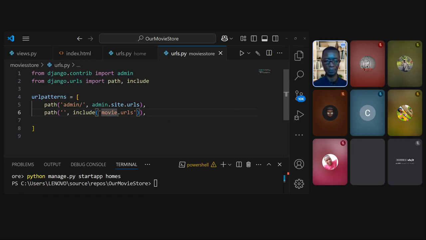So it's home. It's gonna be index or home. It's gonna be index, yeah, index. Because this is the home page, and I think this should be home, but let's try first. This should be home because we are routing to the name, which is home, basically.